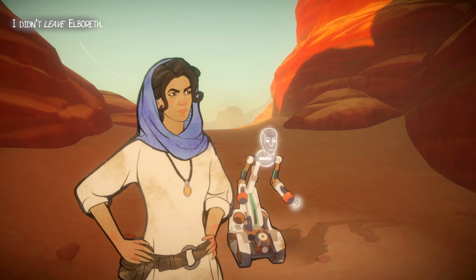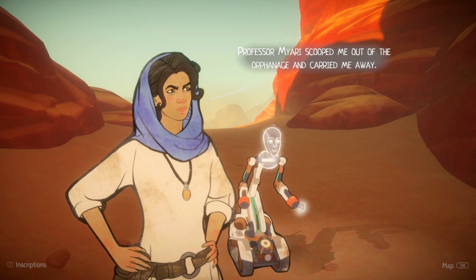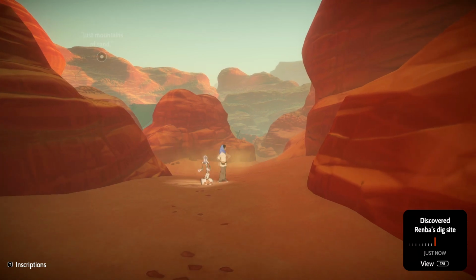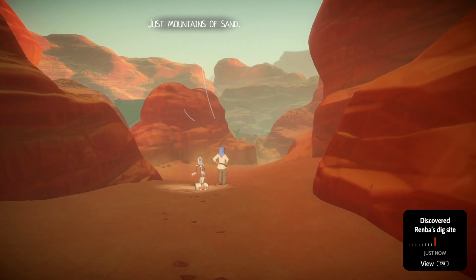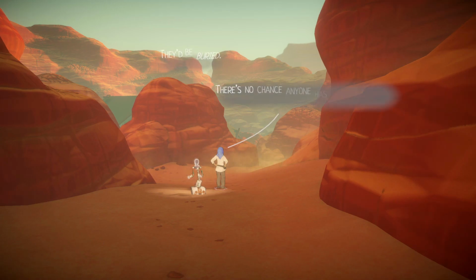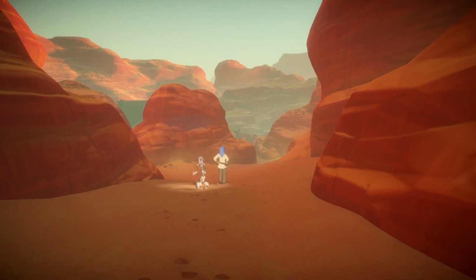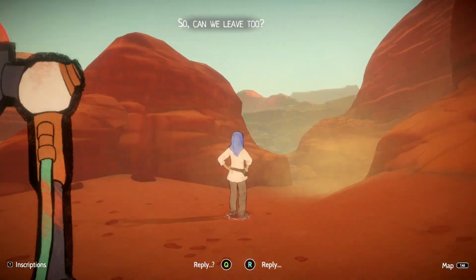I didn't leave Elbereth. Professor Mayari scooped me out of the orphanage and carried me away. Just mountains of sand. We won't find any buildings here. They'd be buried. There's no chance anyone has ever lived on this rock. No, mistress. Thanks for the input. So can we leave too?